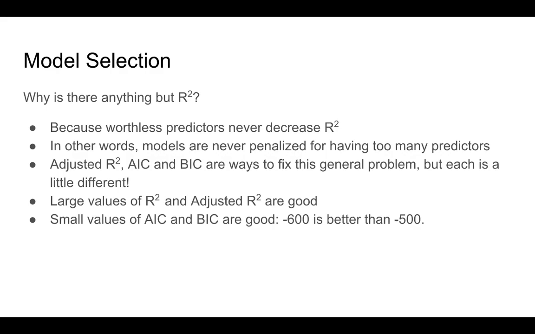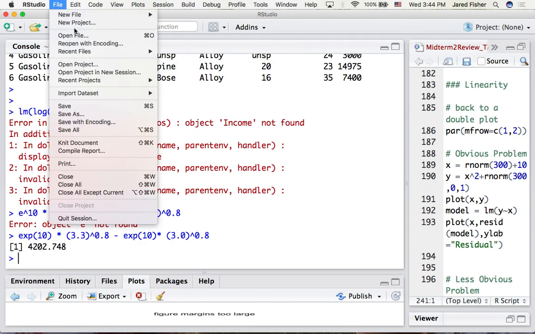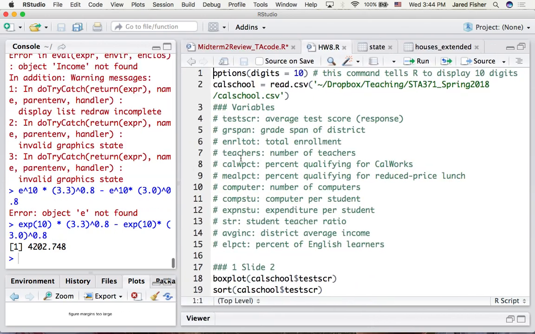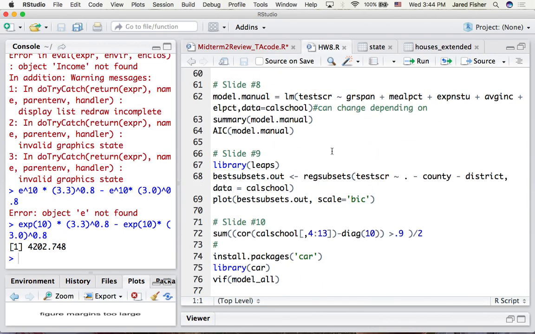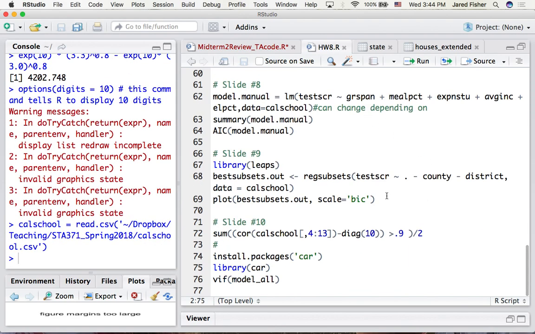Yes? On homework 8, when we created the plot with the BIC, it had white and black blocks. I don't know what I'm trying to say. It's easier if I show it to you, but some of them showed that if you use 4 variables in your model, it gave you the same BIC as if you use 5 other variables. But the answer on the homework was that the one with 5 variables had the lowest BIC. They all have the same. It looks something like this.